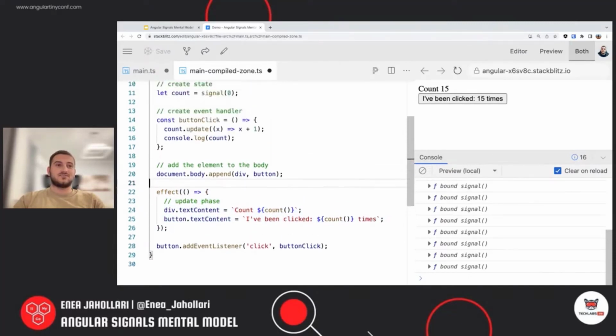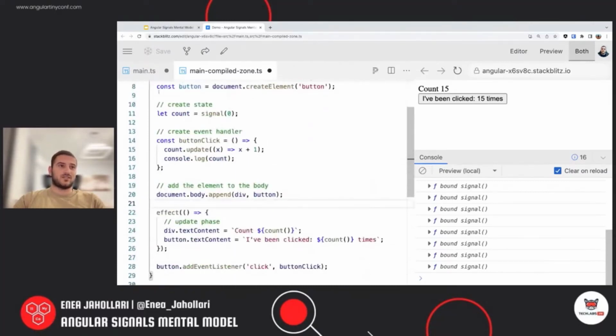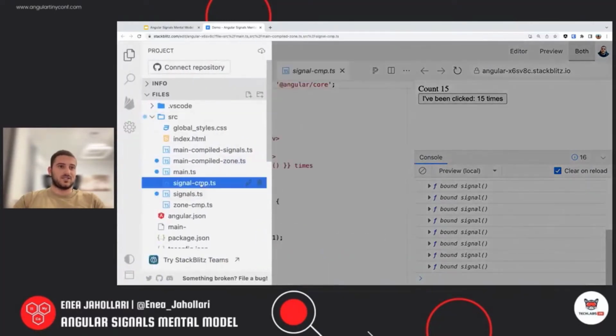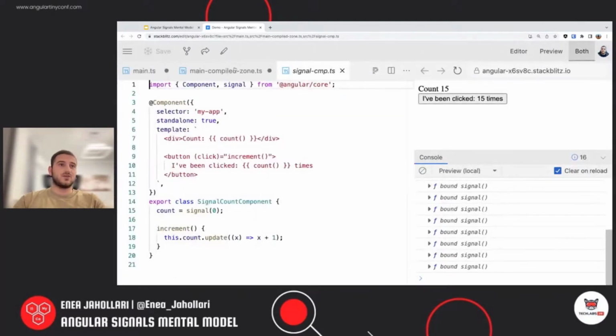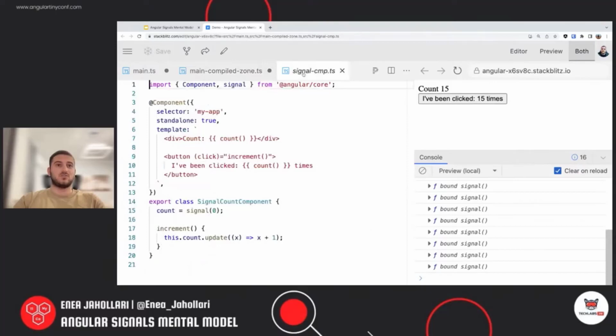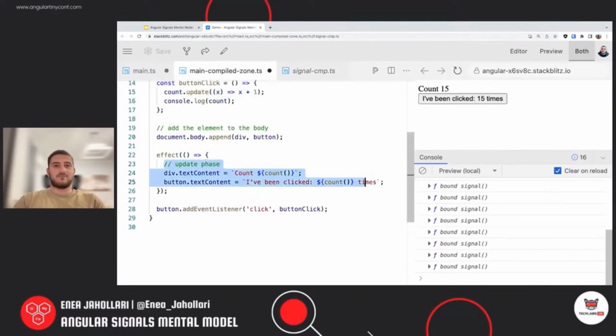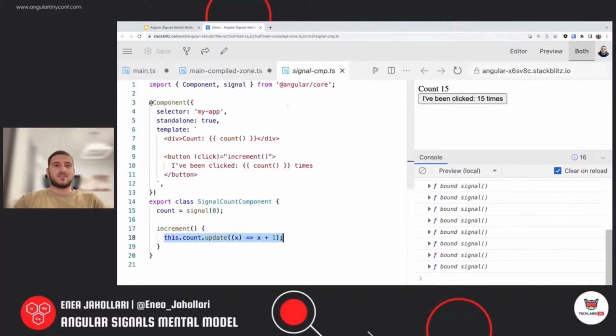And to see how the component looks like when being in signals, it will look something like this. So if we see this, we have the button click that updates the count. So the increment updates the count. We have the update phase, or the template that we have, and that is based on signals, just like the same we have here.